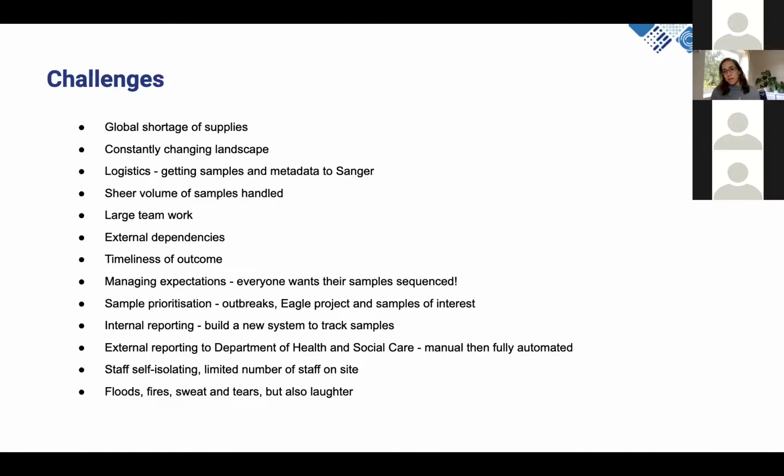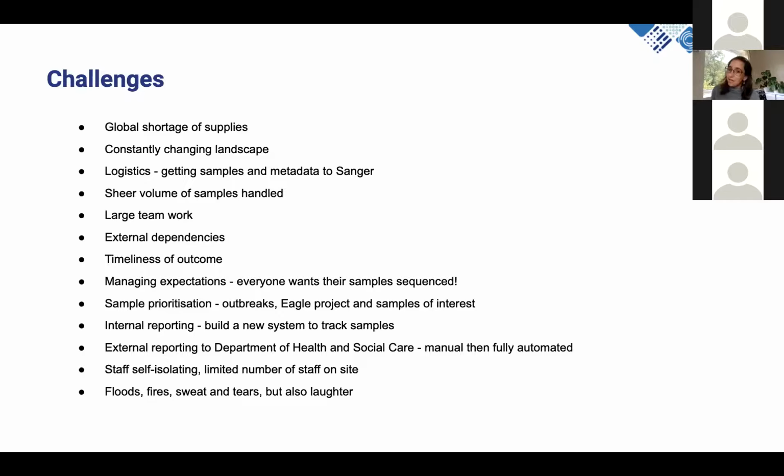In February and March, I spent 2 months from Monday to Sunday, every single day, producing reports manually. And now they're fully automated, and they go automated directly to the government. And so it was very challenging to build everything from scratch, but very rewarding at the same time.